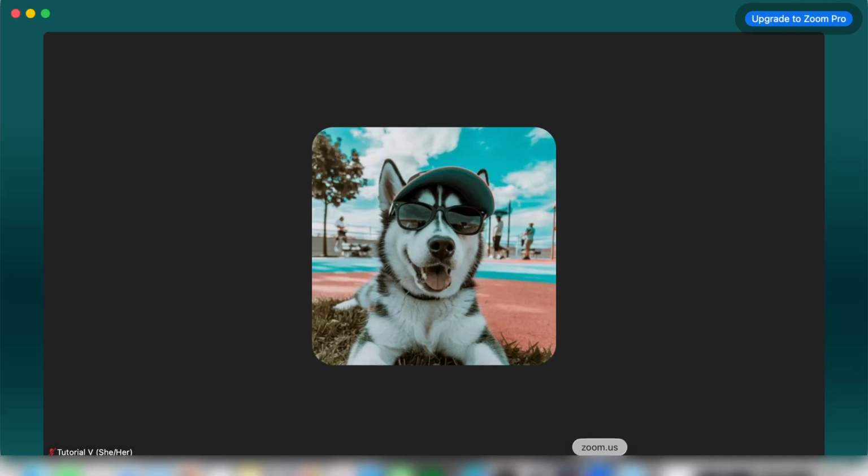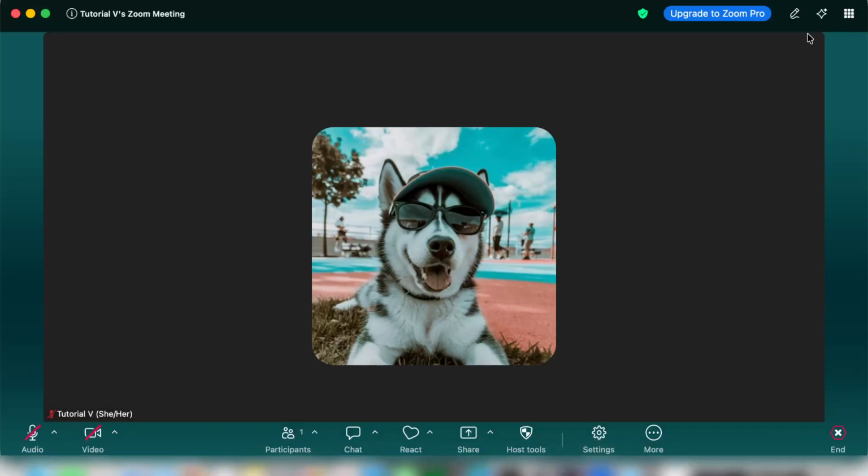To get started, look toward the upper right corner of your Zoom meeting window. In that area, you should see a grid icon. This icon controls the way participants are displayed on your screen. If you're currently seeing multiple people at the same time in equal-sized boxes, you're most likely in a gallery or grid-style layout already, which means you're in the right place to make the change. Go ahead and click on that grid icon in the top right corner.